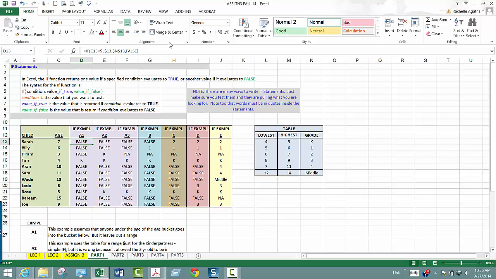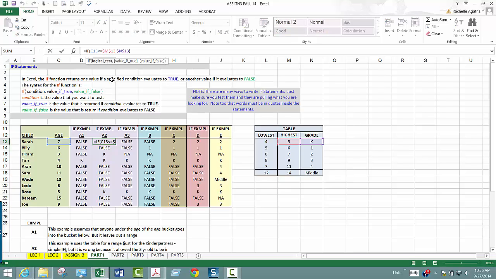So the first if statement's really simple. It says, look at the age, and if the age equals the lowest grade for a kindergartner, make it a kindergartner. Otherwise, it's all false. So you can write that if statement one time to get it to default what you wanted to do. In this table, there's only one 4-year-old and they're going to be in kindergarten. Notice that if you're 5, you go to kindergarten too, but this if statement didn't find that. So my second if statement is searching for that.